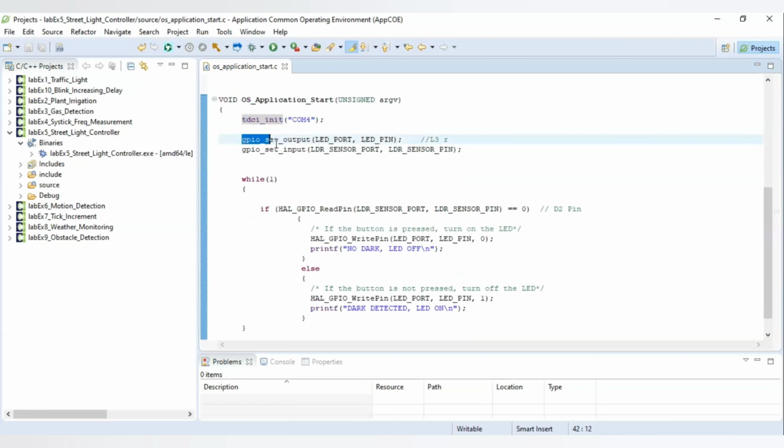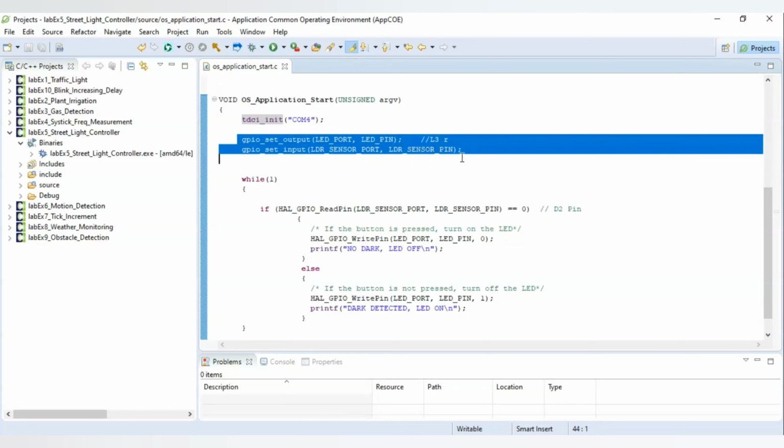Then we should set which pin we are going to use as output and which pin as input. In the STM Cube IDE we do not set all this, because that is a native IDE that automatically takes care of these things.